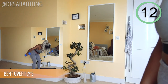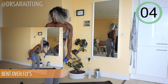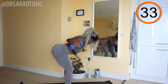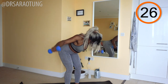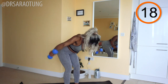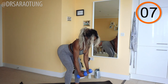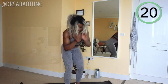Next, we're going to do some bent over flies. Picking up the dumbbells — ready and go. Hips back behind you, slight bend in the elbow as we open up the arms, flying and lifting them all the way up, squeezing at the top. Keep going. It is a tiring exercise — even when you've got tiny weights or relatively small weights, it still just gets you. Try and keep getting that full range of motion; I don't want your arms getting lazy. I want them all the way up. And rest. Well done.